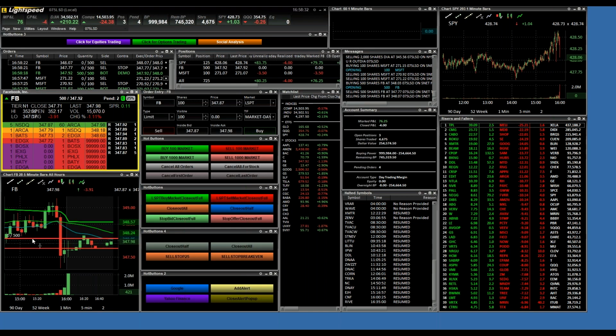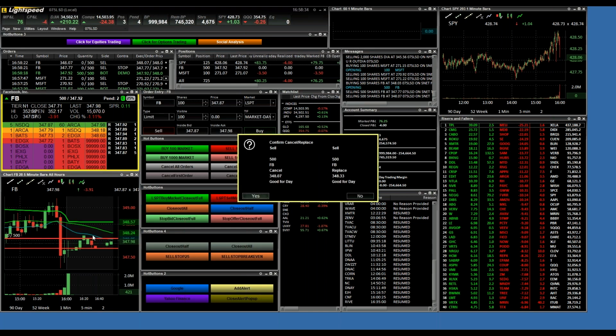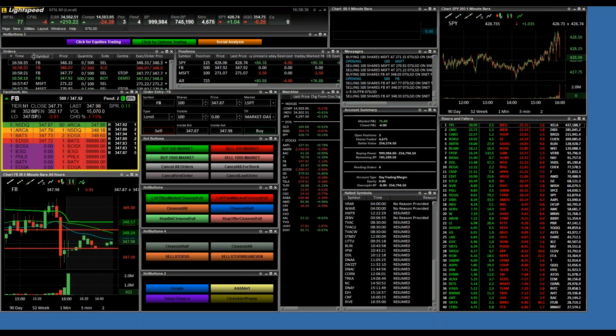Then we can see also on the chart, I have my orders here. I can click and cancel, replace these as well for different target or stop orders. So you can put in your stops quickly and then adjust them once they're there on the chart, or you can even have adjustments through hotkeys as well. We do offer trailing stops. They're not available on the demo, but if you do have a live account with us, you can request to have those enabled, and we do have trailing stops here as well.